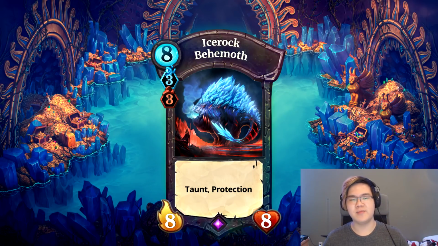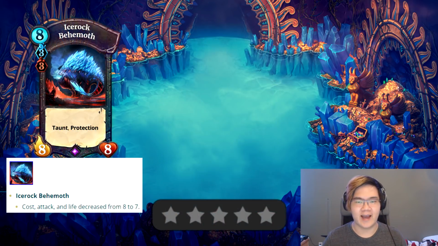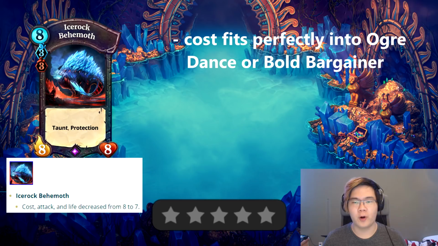Ice Rock Behemoth. Oh my god, this card is the king of stats. And it got buffed from an 8-8 for 8 to a 7-7 for 7. Now, why is this a buff, you may ask? This number fits perfectly with Bold Bargainer and Ogre Dance.